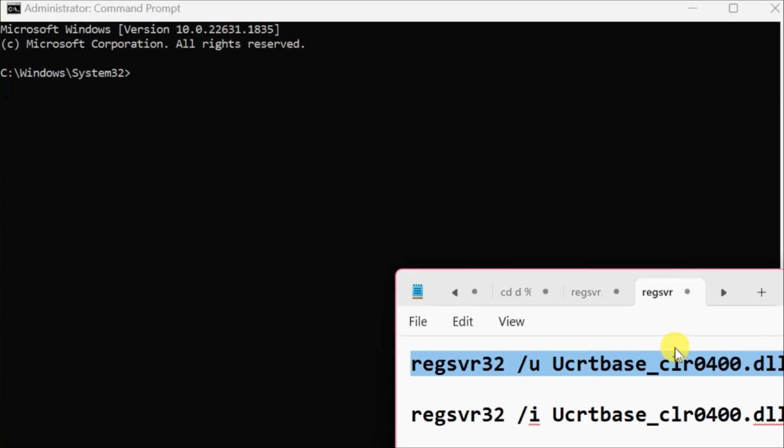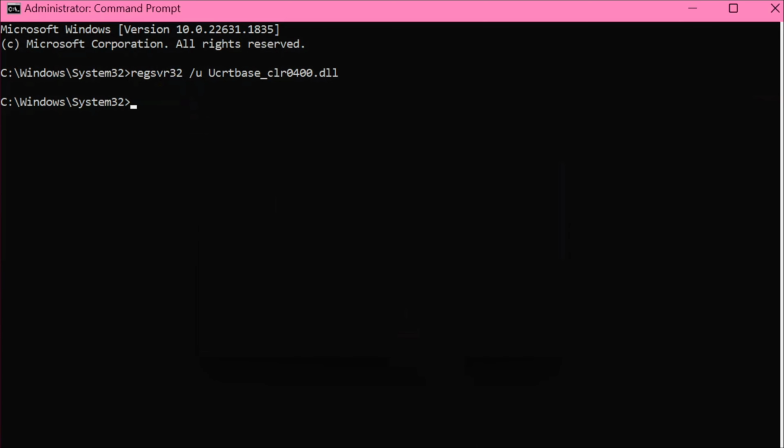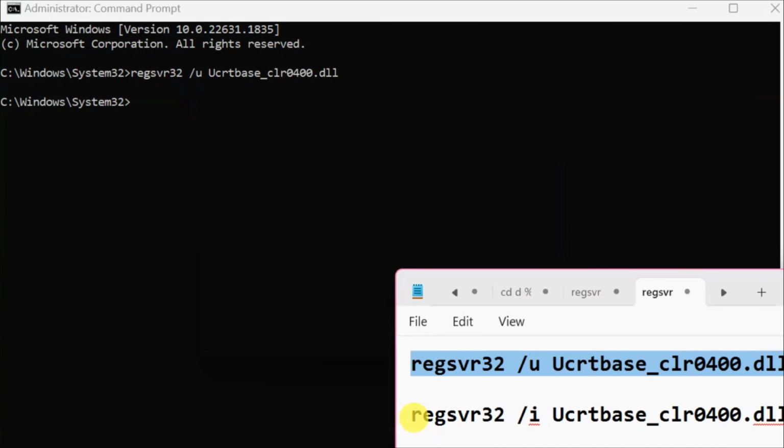Once you enter this first command, the other command we need to enter is regsvr32 space /i space ucrt base underscore clr0400.dll. Copy that command, paste it in here with Ctrl+V, and press enter.